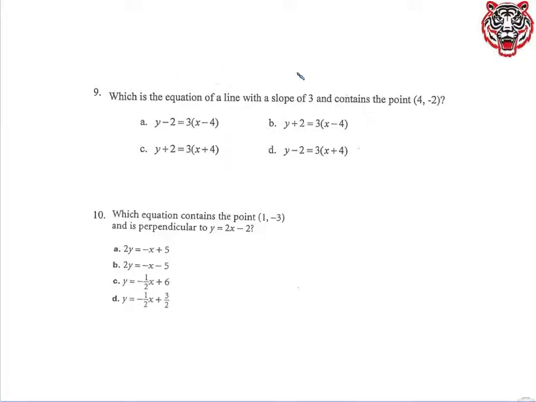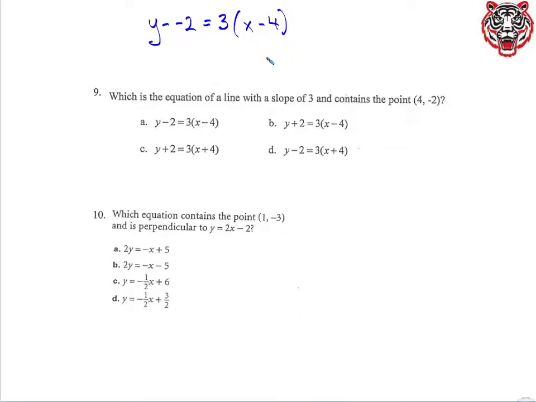So over here, this is going to be point-slope form. Give us the equation, someone. It's y minus... Y minus -2 is equal to the slope, which is 3, times the quantity of x minus... 4. Oh, dang it. 4.